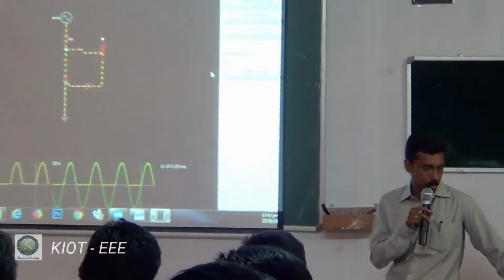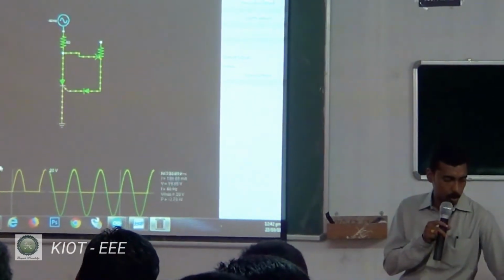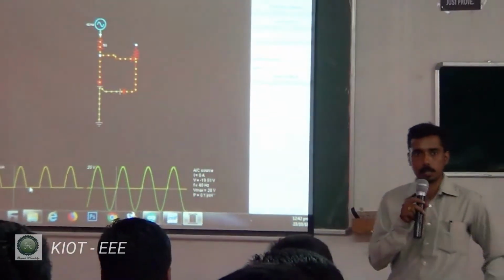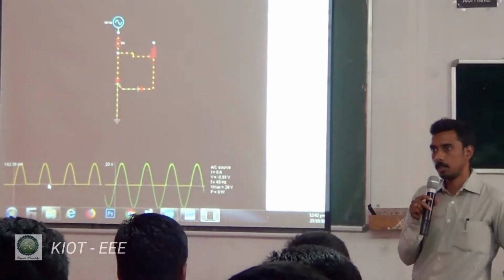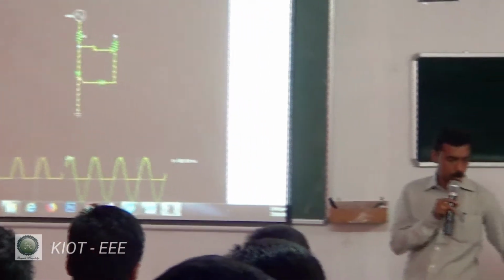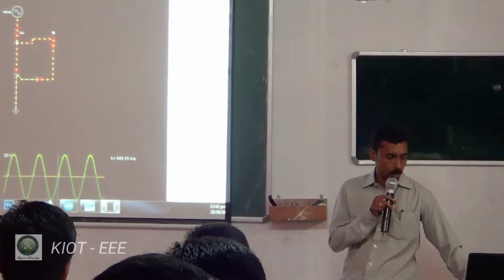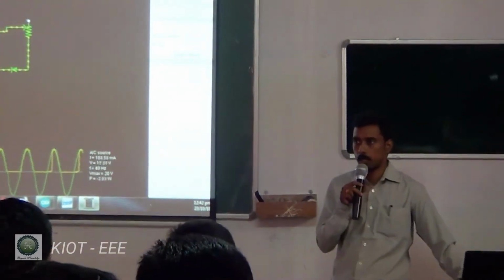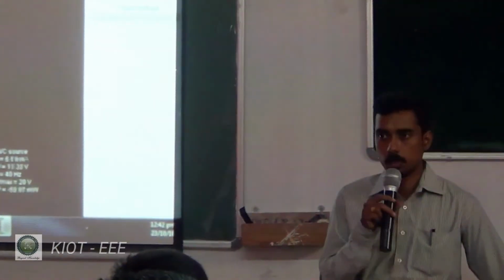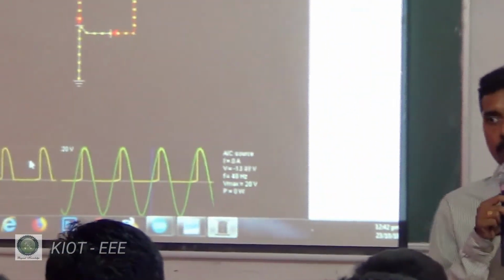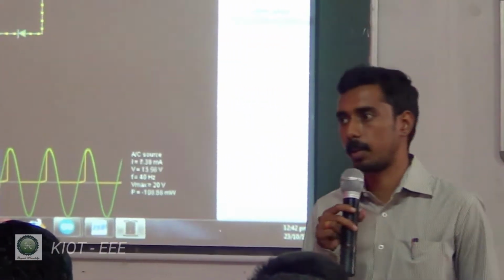So see again. Assume this supply is connected to a fan load and the fan is running. If I want to decrease the speed of the fan, I can decrease the gate voltage. When I do that, you can see that instead of the complete voltage being applied to the fan, the voltage is now reduced to nearly 20%. So obviously the speed of the fan would be reduced. This kind of visualization you will not find in MATLAB.